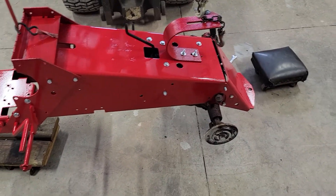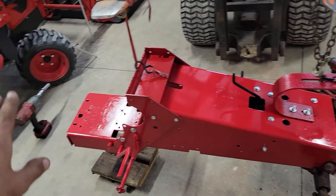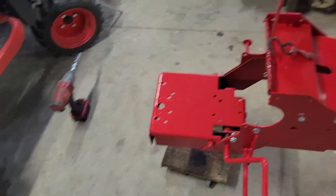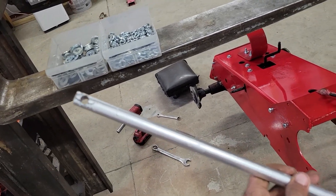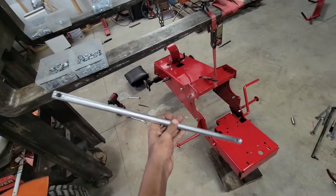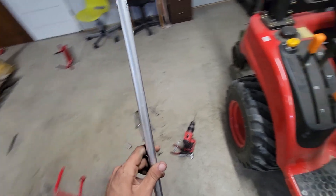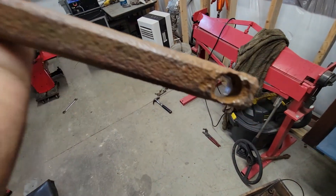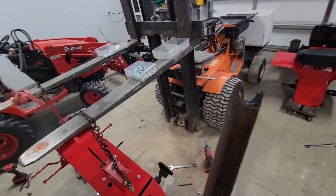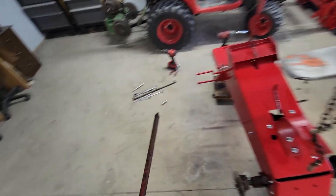On this one I already got the transmission in. My next thing is to put that cotter pin in for the high-low range lever, then start at the back and work my way forward — front axle, steering. I had to make a whole new tie rod, the part that connects the two tires together. This is the new one — just a piece of metal rod, about half inch or three-quarters inch thick, thicker than the original. The original is over here; I was drilling a hole through it and it just decided to break. On how rusty this thing is, I just said I'll make a new one.